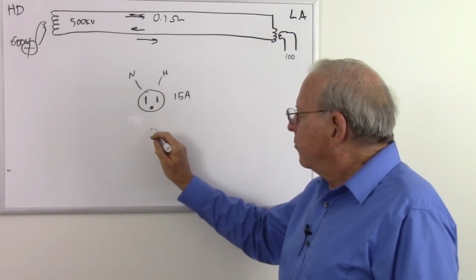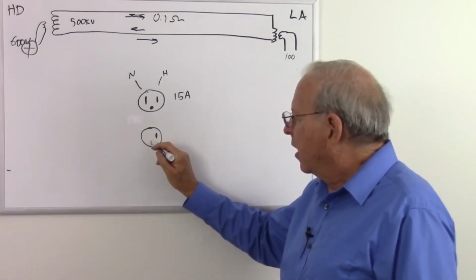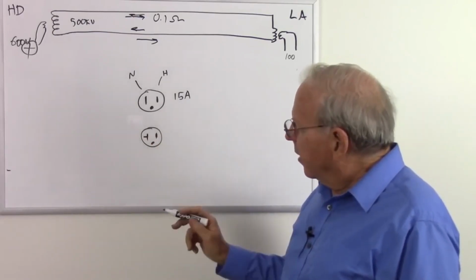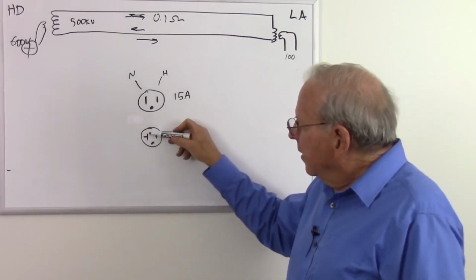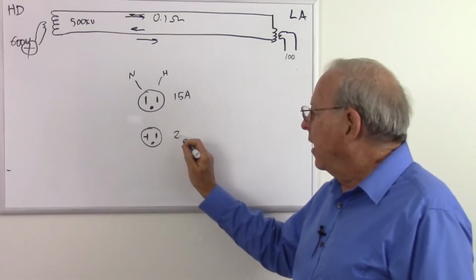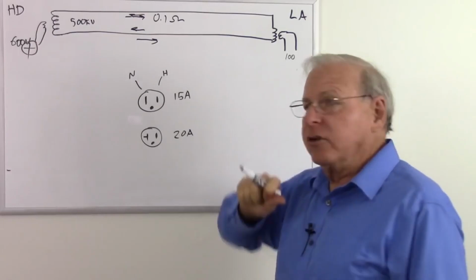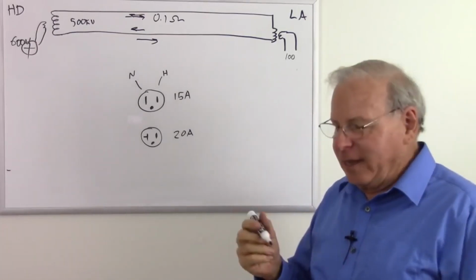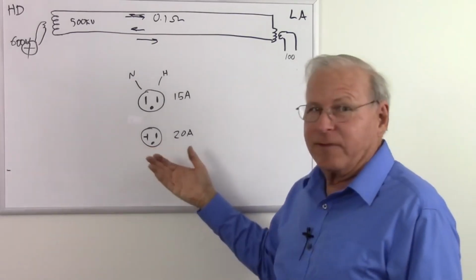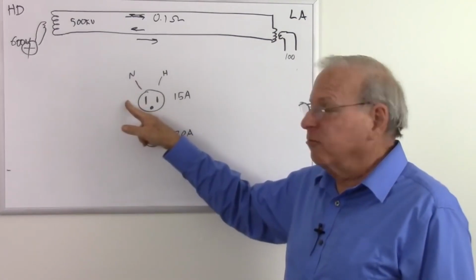But sometimes, especially in industrial buildings or commercial buildings, you might see an outlet that looks like that. Did I get the tail the right way? Well, anyway, the neutral is going to have a T shape, and that is for a 20 amp circuit. So if you have a 15 amp appliance, do not plug it into a 20 amp circuit, right? No, of course not. The 15 amp appliance is only going to take a maximum of 15 amps. In fact, most appliances are going to take a lot less than that. But your typical circuit can deliver a maximum of 15 amps.